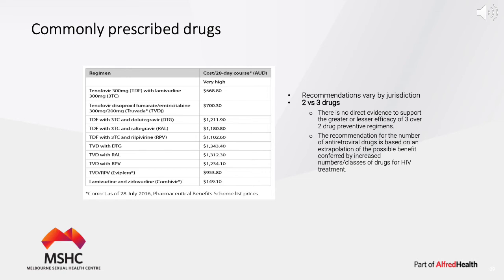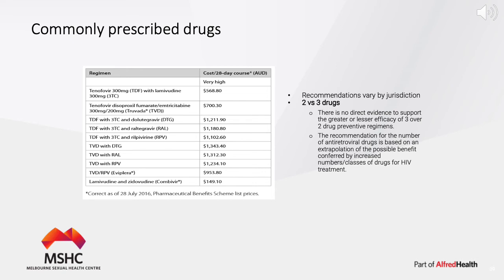So we know that if we use dolutegravir or raltegravir, they are what we call INSTIs, so the integrase inhibitors, so they prevent the virus from integrating with the host genome, or rilpivirine, which is an NNRTI, so that acts as a false substrate for the reverse transcriptase enzyme. So basically converting the HIV virus from an RNA virus to a DNA virus so that it can integrate into the host genome.